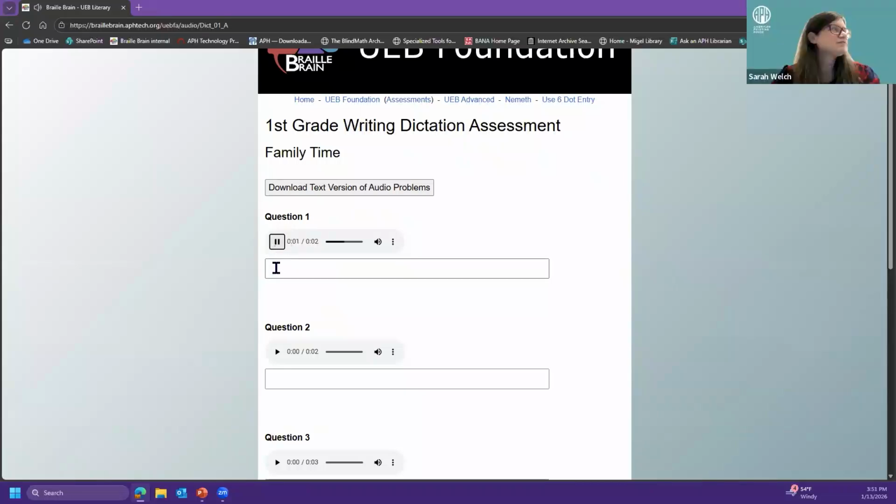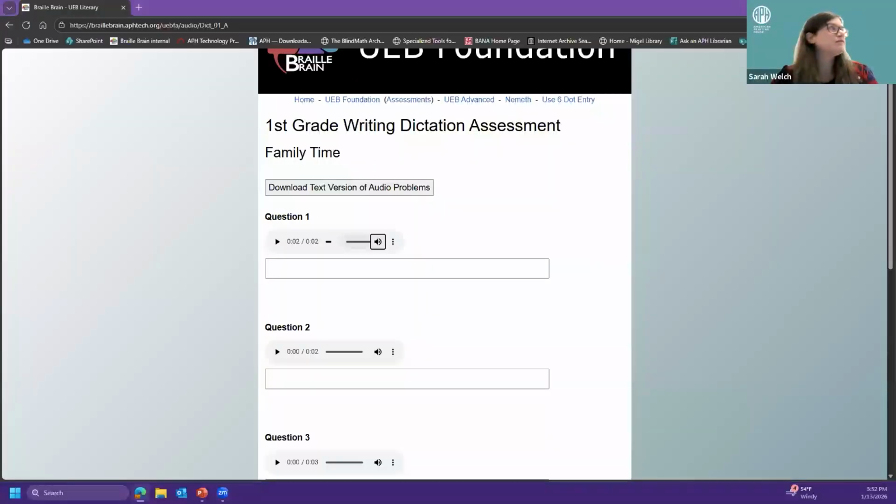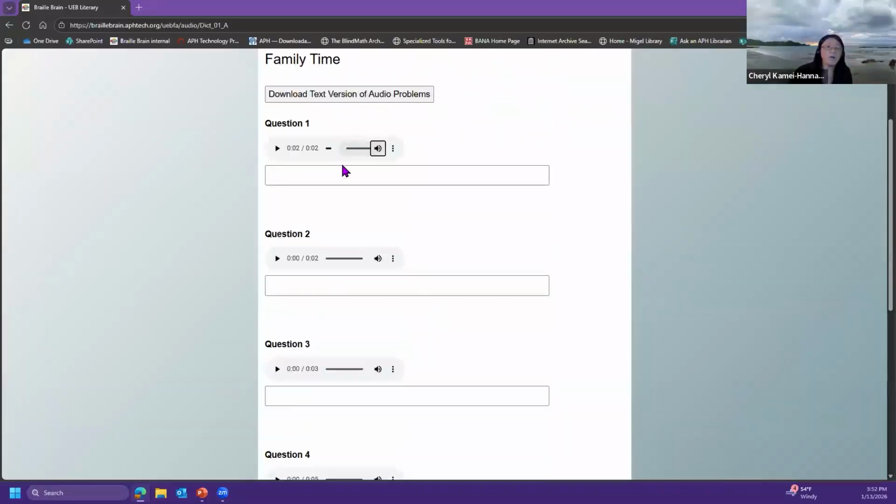Braille the word. People. And you can replay it. If you didn't hear it, you can replay the audio. And so then you just drop in to the, whoops, the screen switched to the slide. You can drop in the SimBraille answer. Braille the word people.